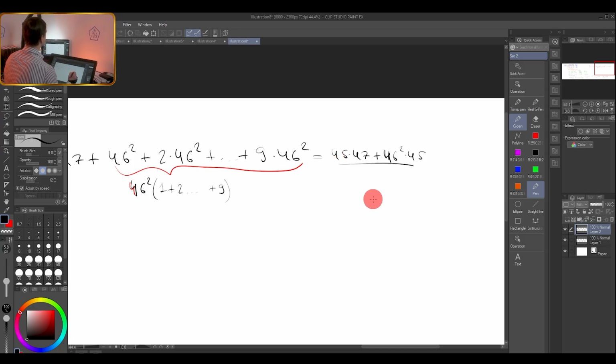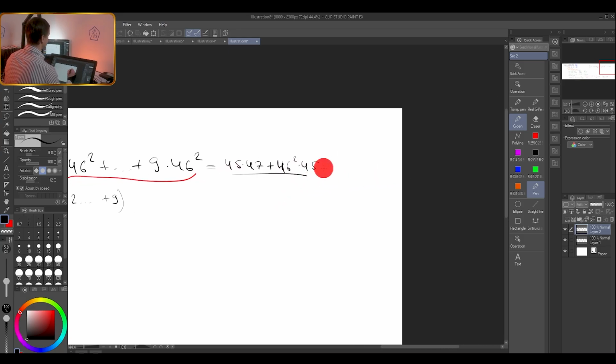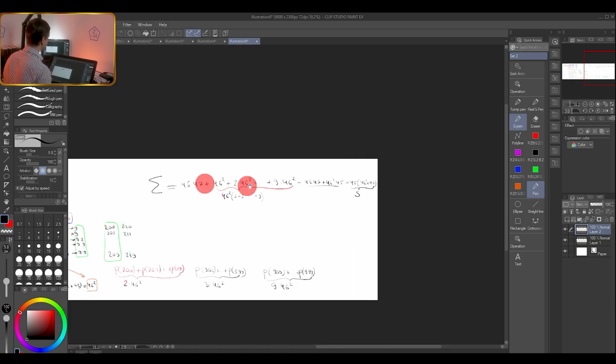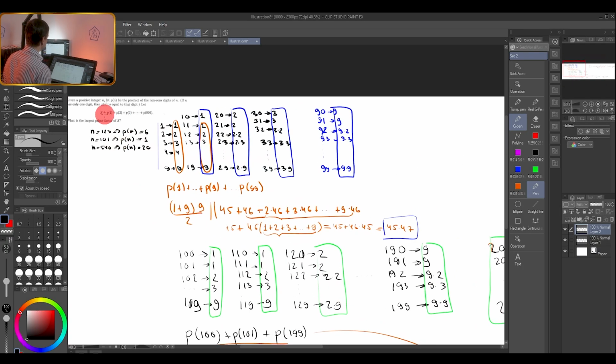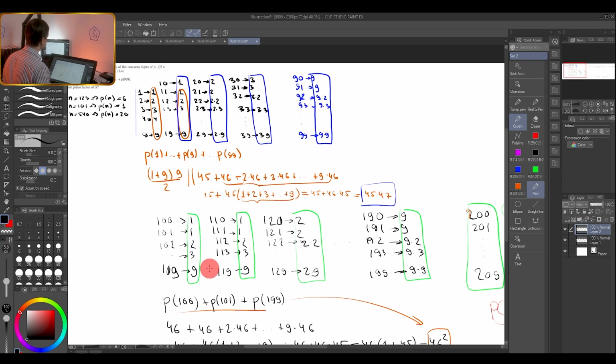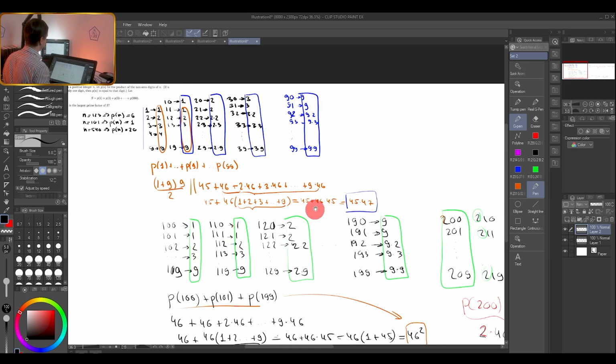And immediately what you want to do here, you want to factor out 45. So it will be 45 times 46 squared plus 47. Okay, we found this number S. It is exactly the sum of these 999 numbers. As you can see, initially it looked very complicated, but because we made a reasonable approach, we were able to see a very simple pattern of how numbers are organized here.